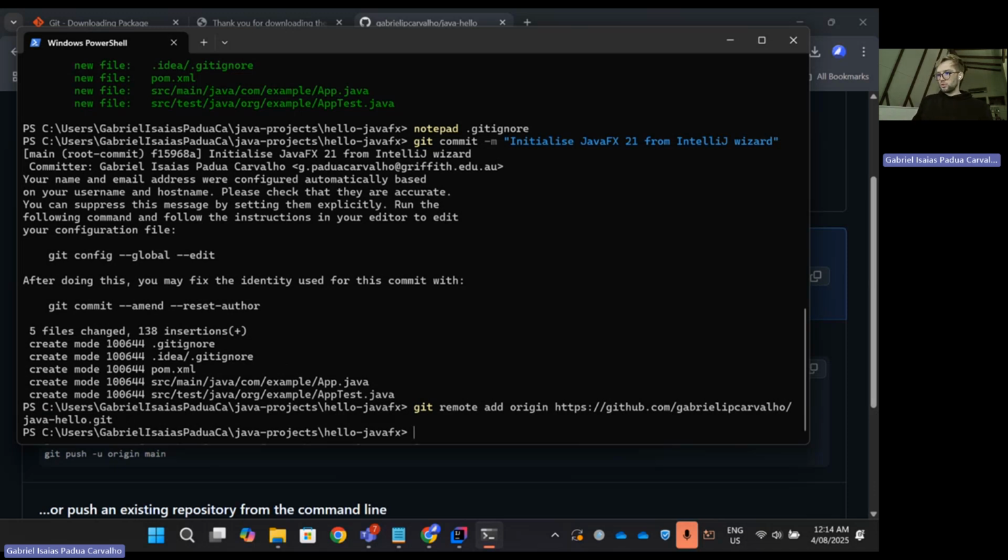Now, what we have to do is a git push origin main. What I'm doing here is saying to Git, hey Git, you know that remote that I just added, that URL?